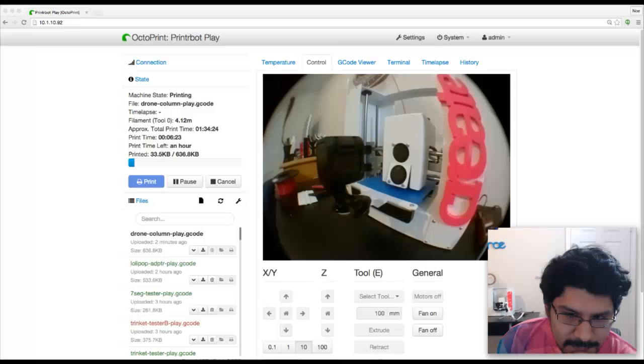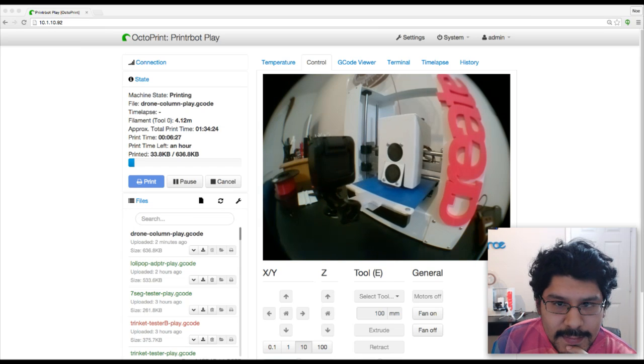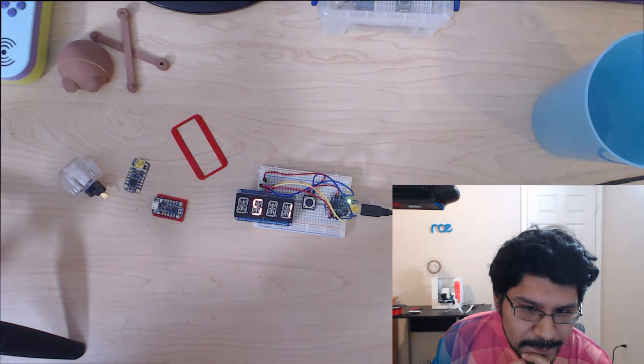Let's see, what is this screen? Oh, this just shows my Octoprint screen. Okay. So that's just Octoprint running in the background. I'll be maybe going back and forth momentarily depending on how the stream goes. But let's go ahead and talk about the project.